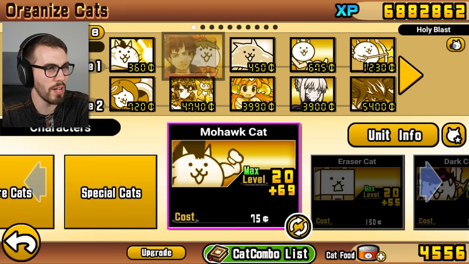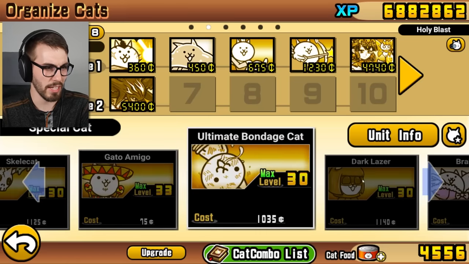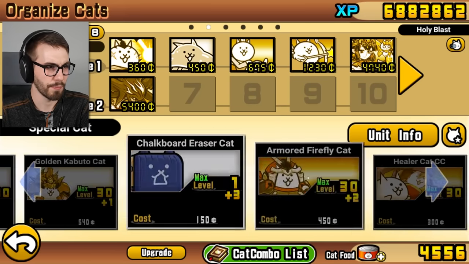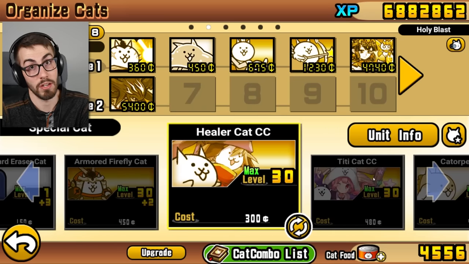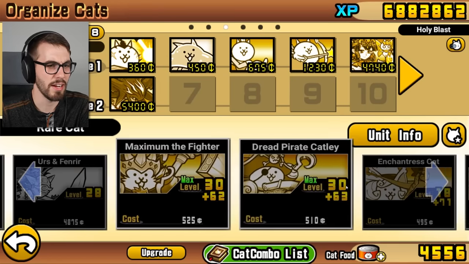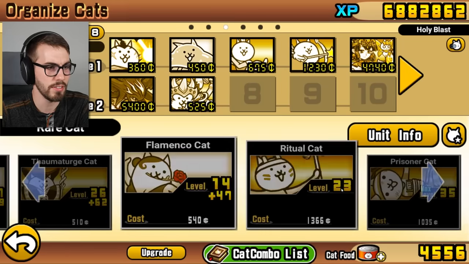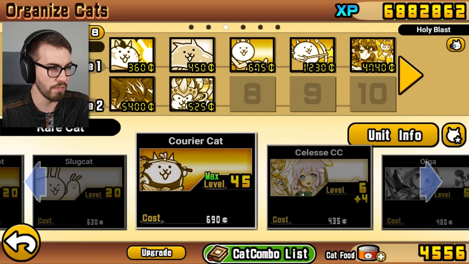Okay, so we can take away the anti-floating stuff now. I don't wanna put in more than like two anti-red cats because it's just a rhino. But I don't mind putting in a couple of them, you know. Actually, let's use Courier Cat here, guys. Let's use Maximum and Courier Cat, because Courier Cat obviously packs a good punch, and we love Courier Cat.